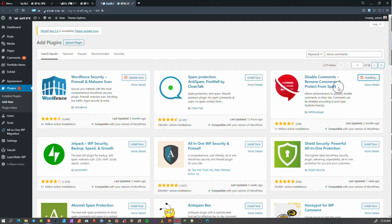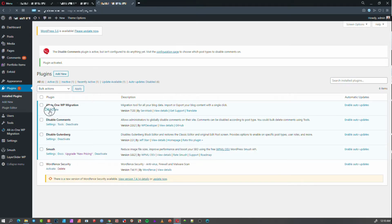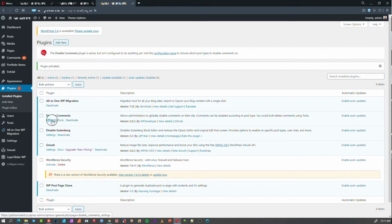It's got like 2 little windows. One is when you select it, and I'll show it to you now. You can select to block everything, or on pages, on portfolios, etc. So I'm going to click activate from this point here, and then we'll head on back to the plugin section, where you will see in the plugin section there's a section that says tools and settings. They pretty much hop to the same part of the particular plugin. So here we go. You can see where we disable comments. So it's settings and tools.